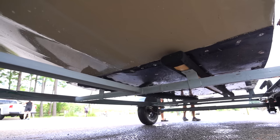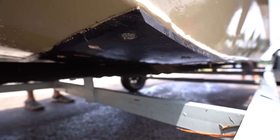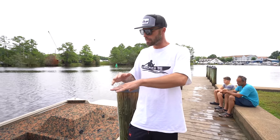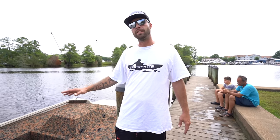The boat originally started out as a 1648 Express. Omar had his guys take the floor out of the boat and replace it with 3/16ths-inch thick aluminum. On top of that, they have a 3/8ths-inch thick UHMW, and that's gonna allow this thing to run up over pretty much anything in the water. He brought the boat to me and I helped finish up the bow, then built the entire interior — all of the framework, everything. As it sits right now, it's got about a year's worth of work put into it.